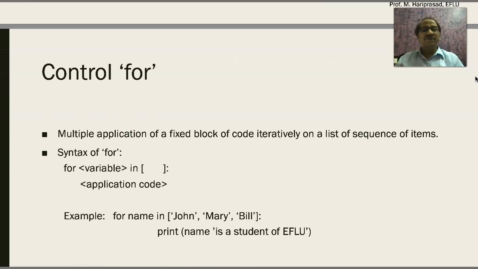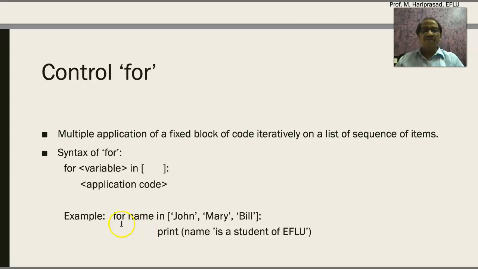The syntax for is as follows. As you see the command for here, and you have a variable in a particular list followed by a colon, and then you have the application code, right? So this code will apply on each item in the list, which will be assigned to the variable.